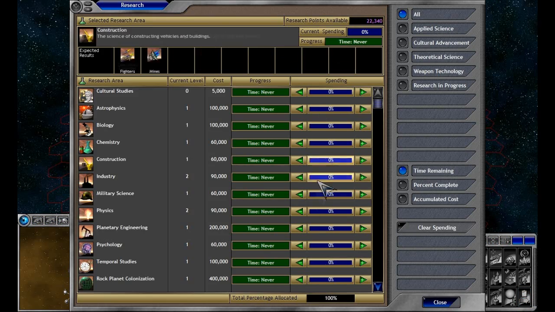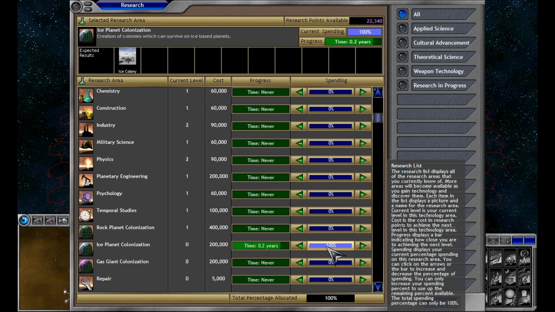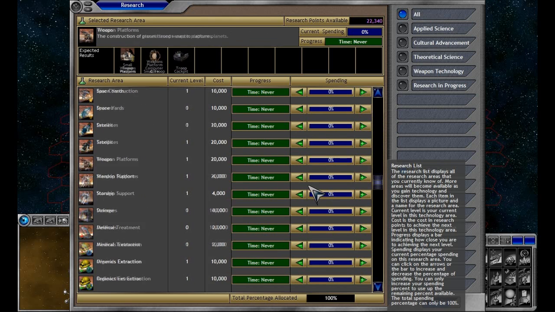But before I do, I want to check. 2 turns until I can get ice plant colonization. Yeah, getting planetary colonizations is important. Oh wait, do I have physics? Yeah, I have physics already. I can just get shields. I just need temporal tech.